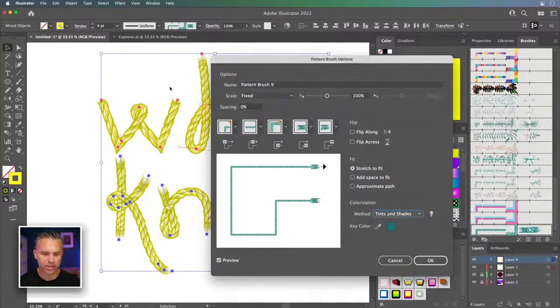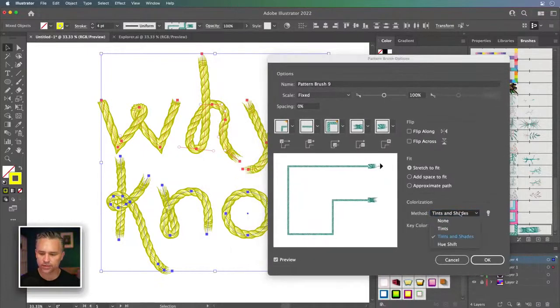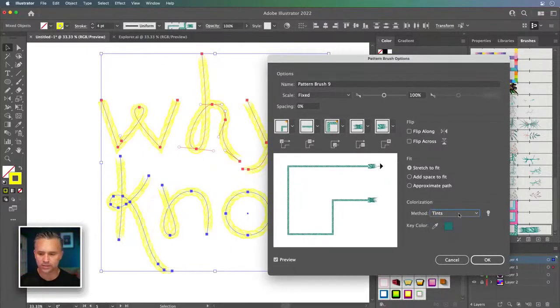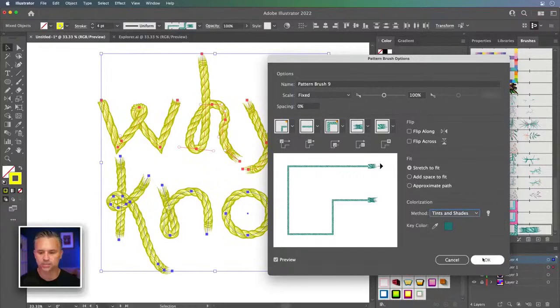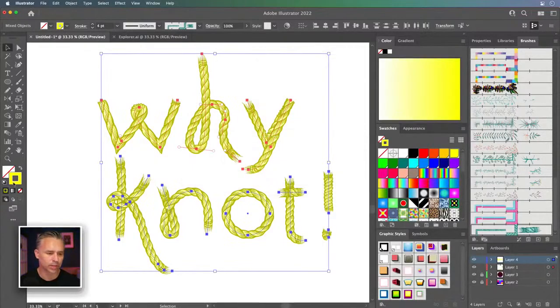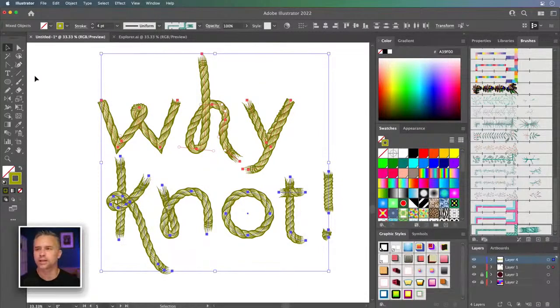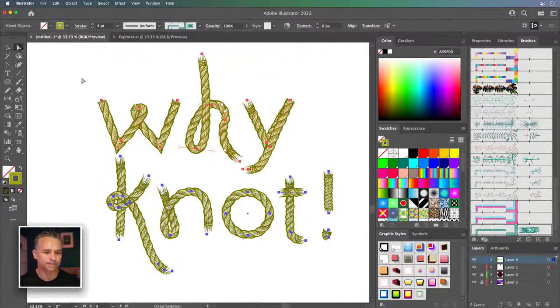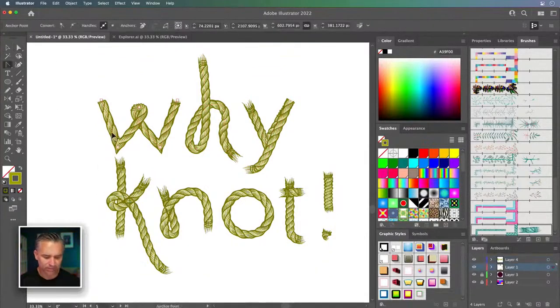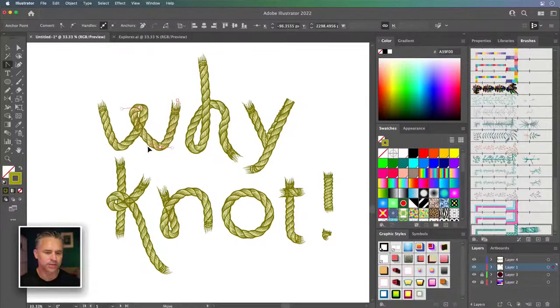But now let's go in. Let's do tints and shades. There we go. Tints and shades might give us more along the lines of what we want. So now it's a little bit more like a rope, and we have control over that color. We can go maybe a little bit darker, kind of like that. And we just get to have fun with this, curving all these little corners because we decided to change our text to fit the fact that I had to have a rope. And that's okay.